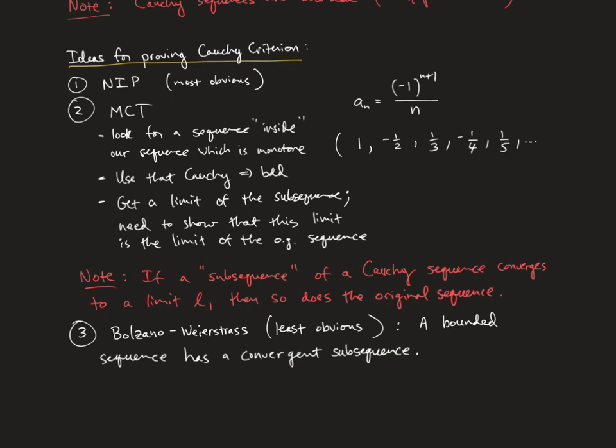Okay, so there are these multiple routes to proving the Cauchy criterion. Our book takes the least obvious route, like many other books, but I just wanted to make sure to get across that there's more than one way to get at a mathematical result. These are multiple ways of looking at the same thing. And definitely this is not an obvious way of going about proving this. So if it doesn't seem obvious, then that's par for the course.